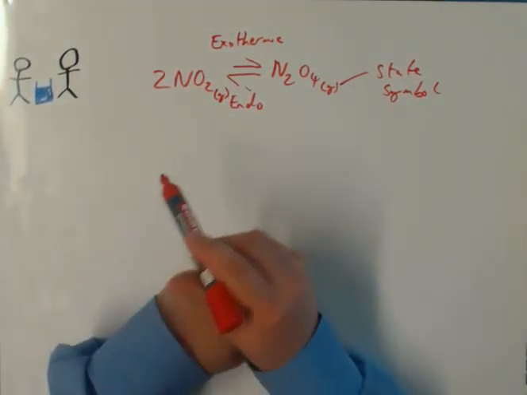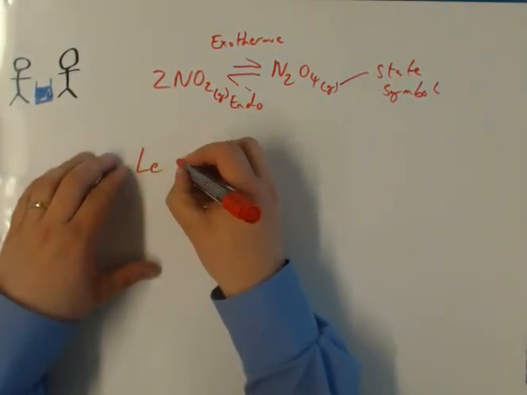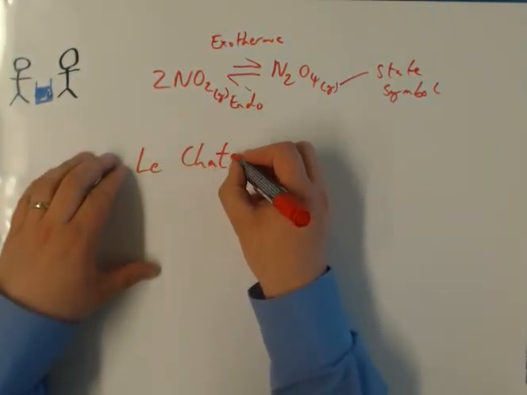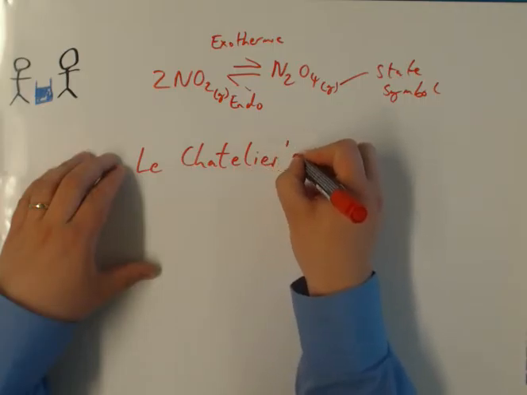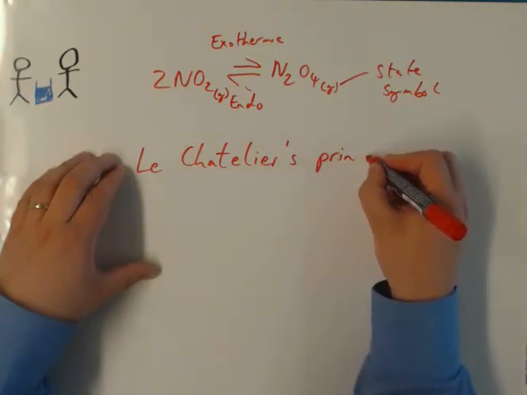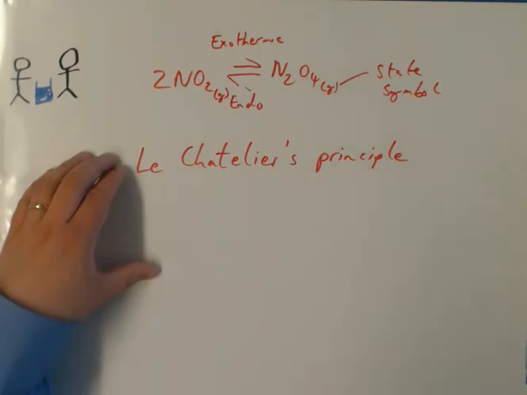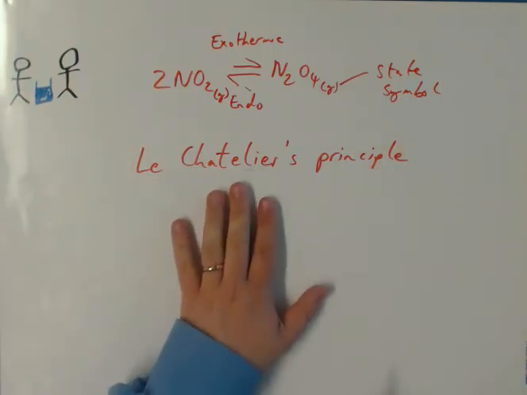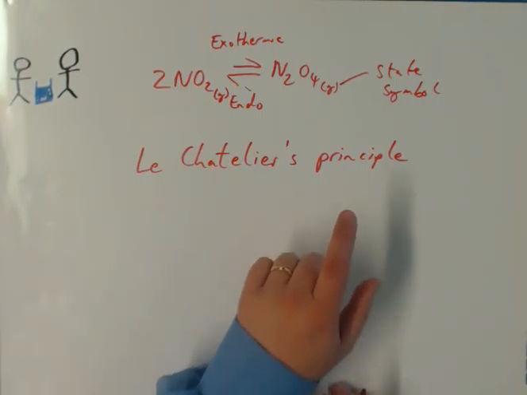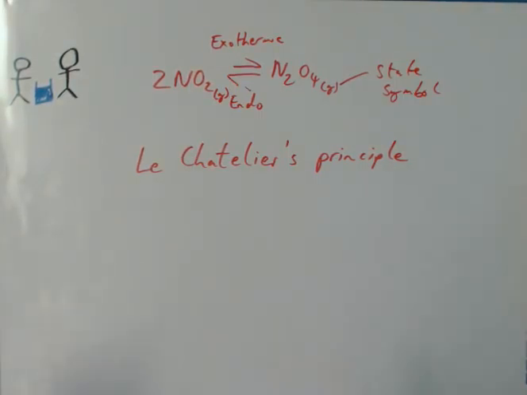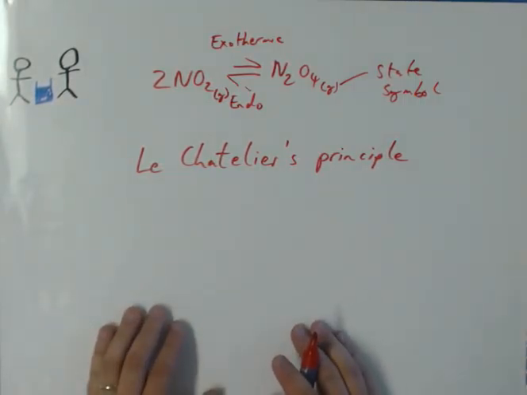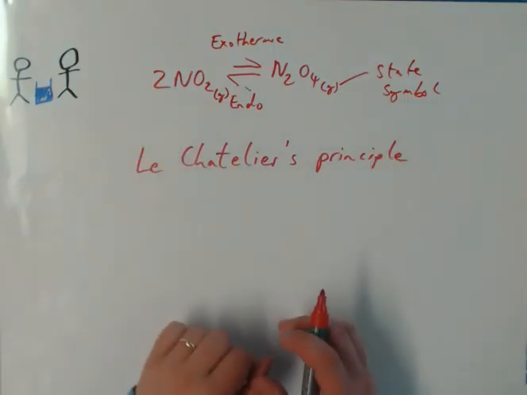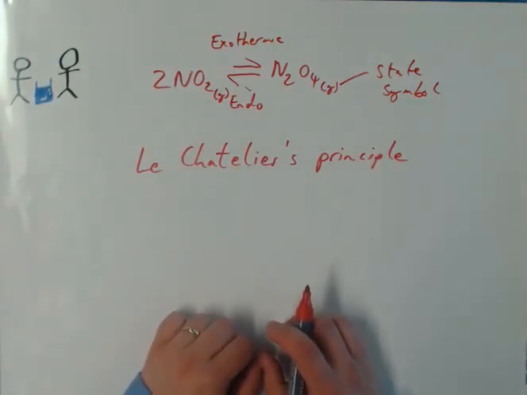All of this has a name. It is Le Chatelier's principle. Le Chatelier, of course, early scientist, came up with this. Le Chatelier, French guy. If you're doing research on the net, Le Chatelier's principle is where to look for it. And it states that if a change is made in a closed system, which we assume we are in, the equilibrium will shift in a way to reduce the effect of the change.